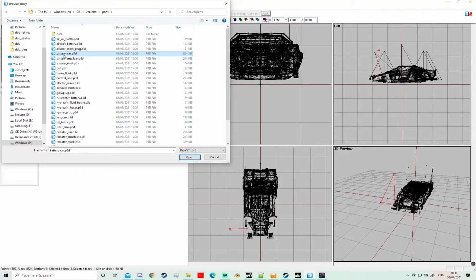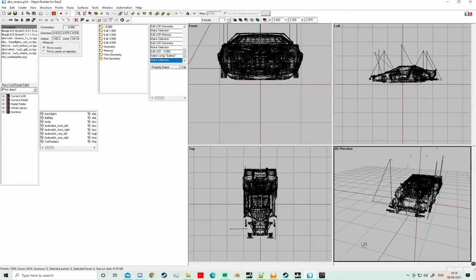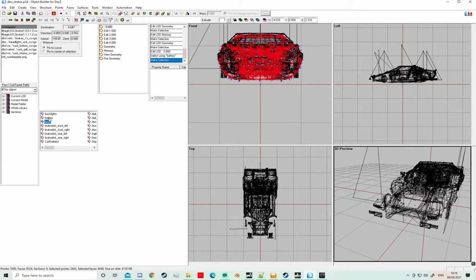Battery car, there. And you just bring that in, and then, like I said, call it in the visual, just call it battery.